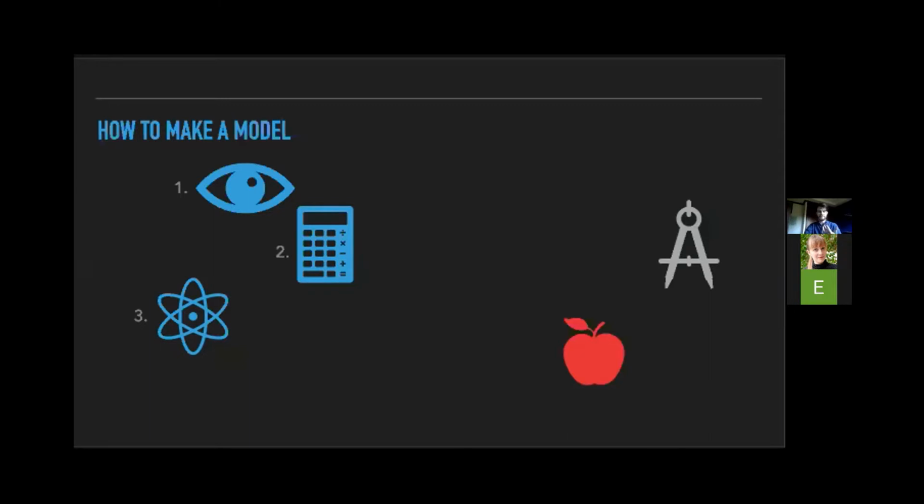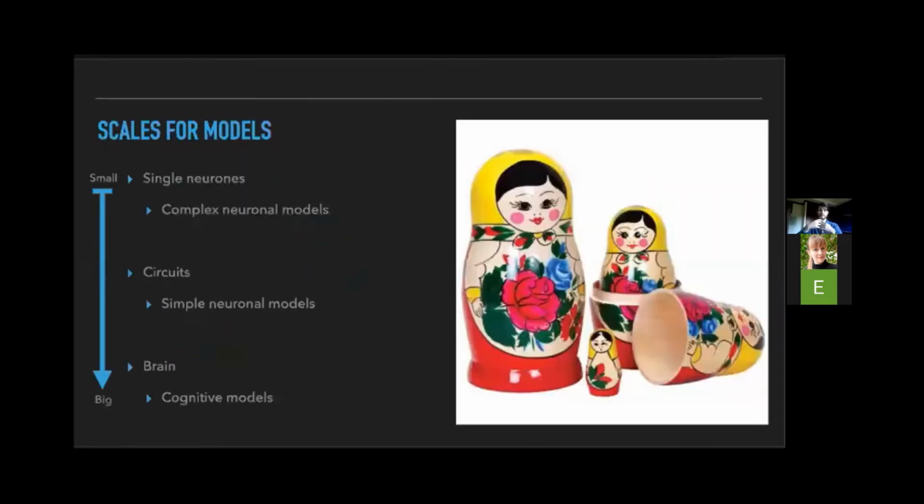But then what becomes difficult is how do we build a model, and a model of what exactly? As I said before, the brain works a bit like a Russian doll. You can go from a really small core of single neurons and describe them very, very well, or go to the big picture and see in cognitive models how the brain interacts and how loads of these signals are going around in the brain.